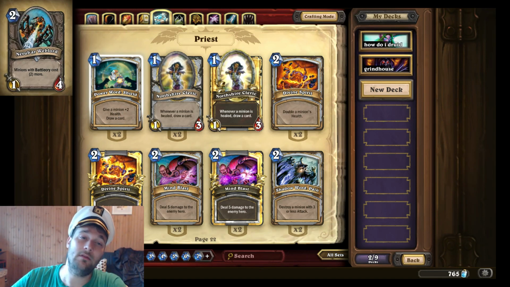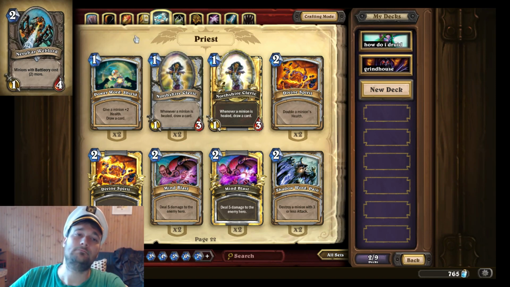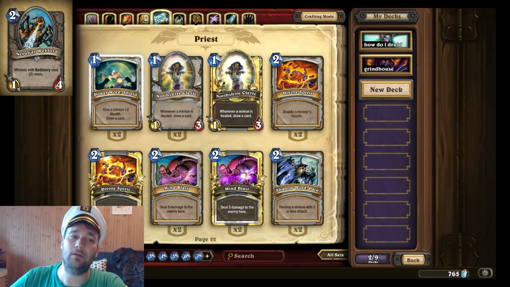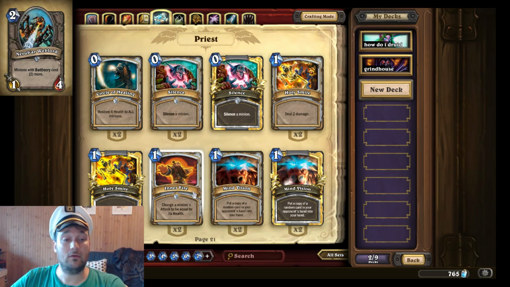I don't know if a priest would invest that into the Weblord over a Northshire Cleric or over a Pyromancer, but maybe. I mean, it's one more early drop play that you can get a lot of value out of. This card, Power Word Shield, is kind of a throwaway draw at the end of the game, but it's an absolute monster card in the early game because 2 health means a lot, especially when you have the Priest Hero Power backing it up. The other card that's cool is Inner Fire, right?